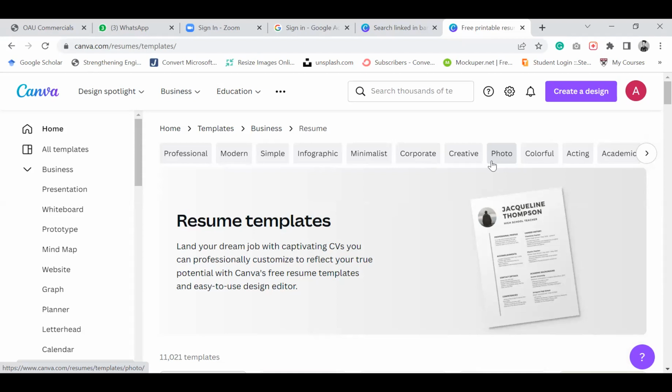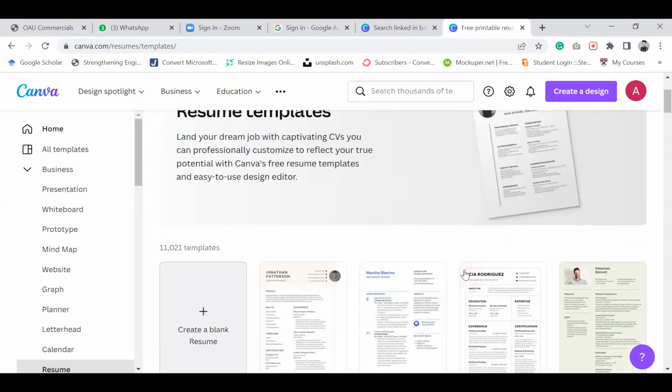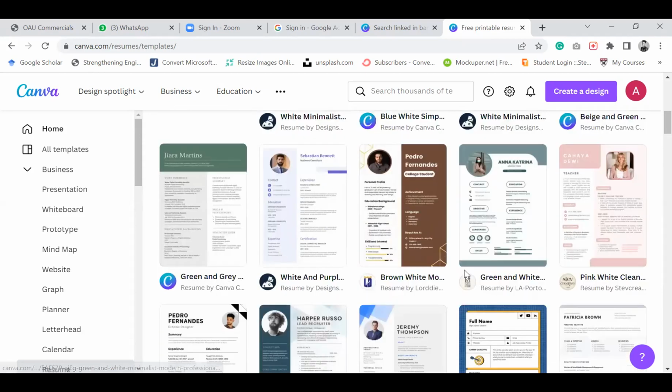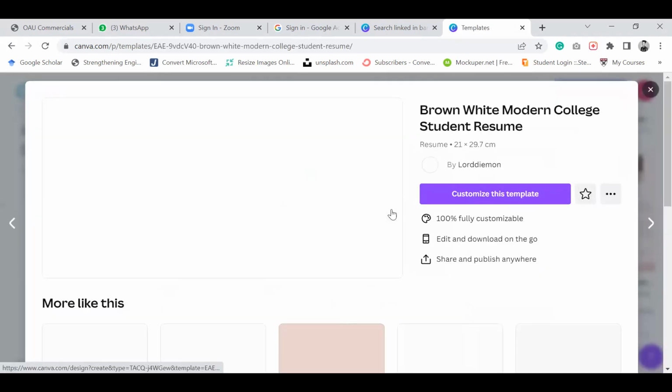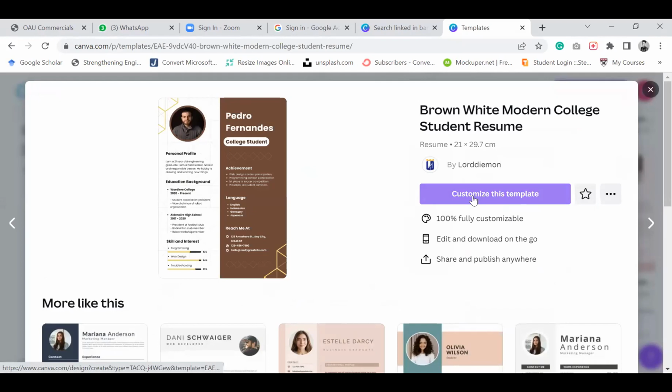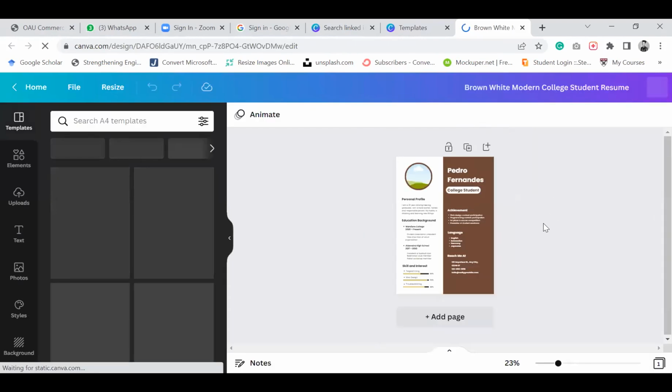If you don't find it, you can go and search directly as we started in the beginning. Just click resume in the search and it will give you a lot of resume templates. Click on the templates, then you can go to customize. If you click on the one you like, it tells you, okay, customize it. And it's already here in A4 automatically. And then you can start to edit it and work on it.